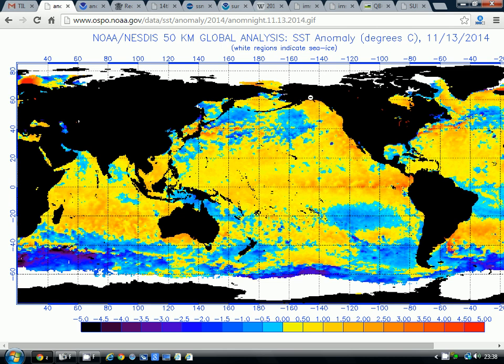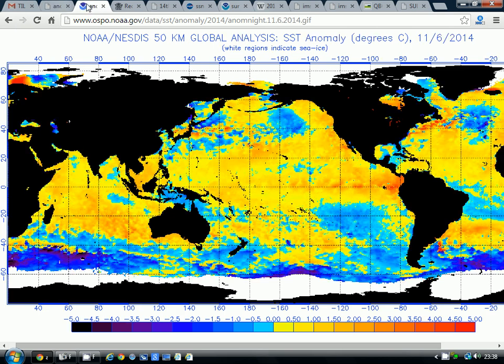Now up here across the northern part of the Pacific, across the northeastern part of the Pacific Ocean, we've still got this warm water around Alaska and going down the western coast of Canada and into America. This cold water is drifting in from the central northern Pacific, putting it under pressure, but not a great deal of cooling has happened.